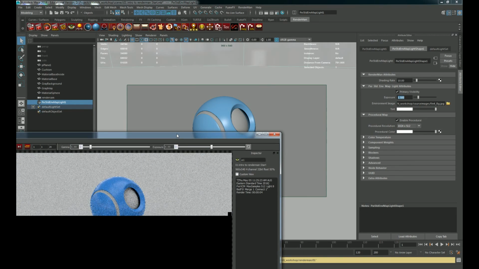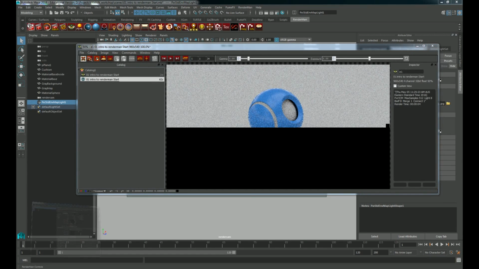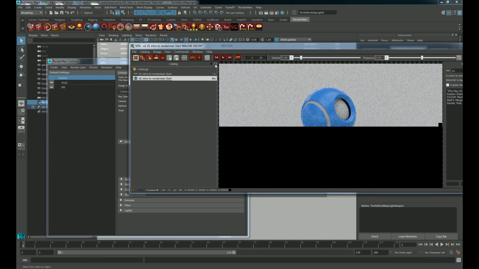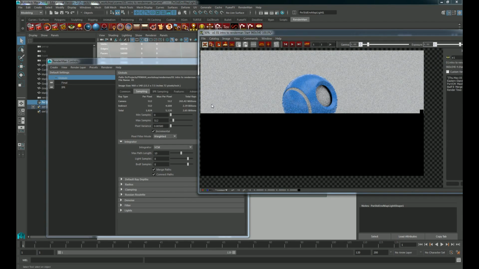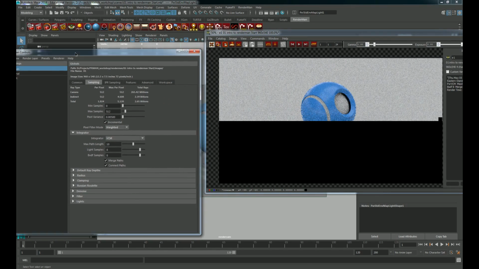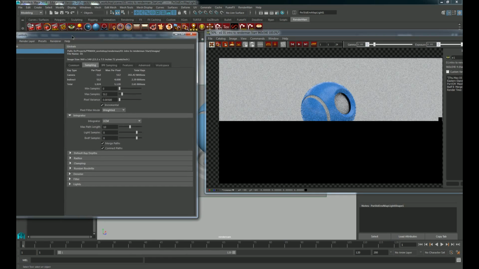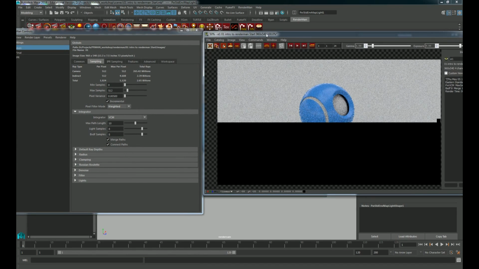Cool. Okay, where was I going? Alright, so we're going to have a look at the Renderman globals. Now I'm just going to minimize all of this stuff here. I'll explain what's happening in it soon, as we're working through it, what I'm actually doing. Alright, cool. I'm not even going to bother looking at my workspace. I'm only interested in these two windows here.